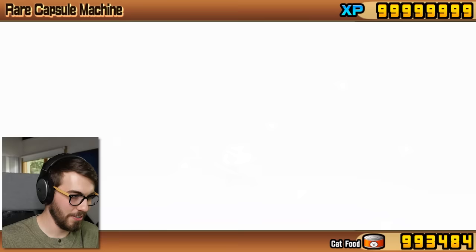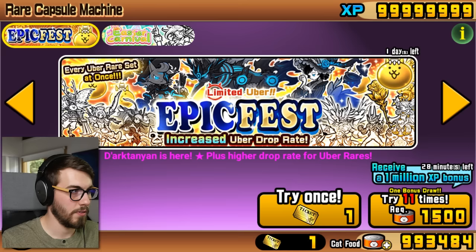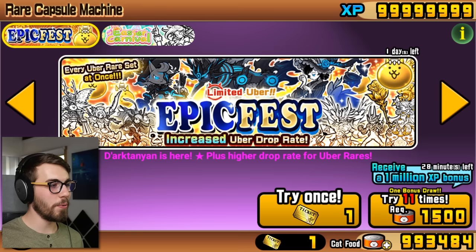Okay. Give me the Ubers. Give me the super rares. Give me the good stuff. Another one down. No Ubers. Come on, man. Where are the Ubers? I felt like it was gonna go pretty well when I got whatever the Balalan guy.